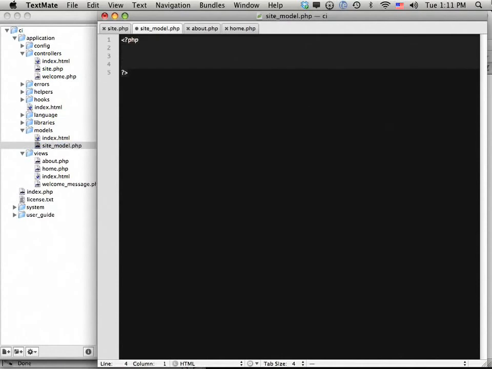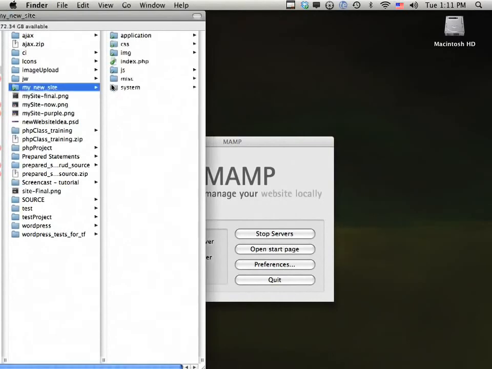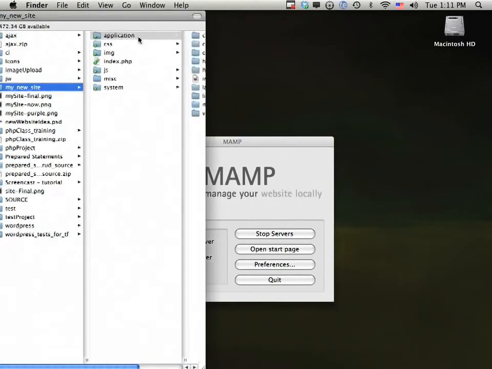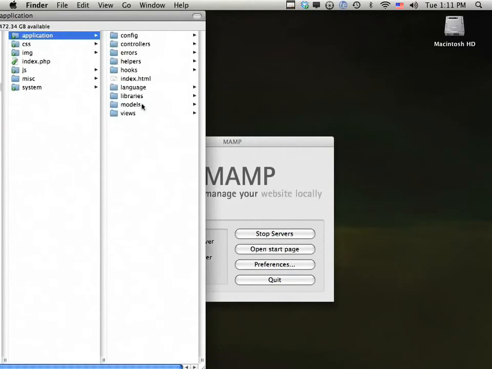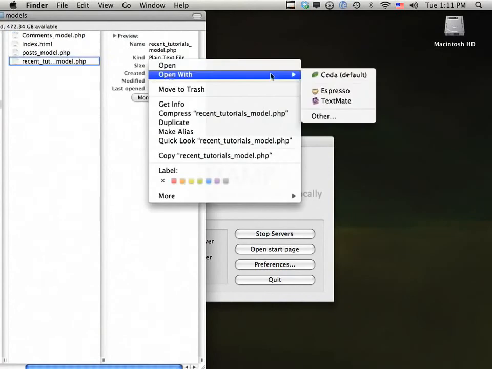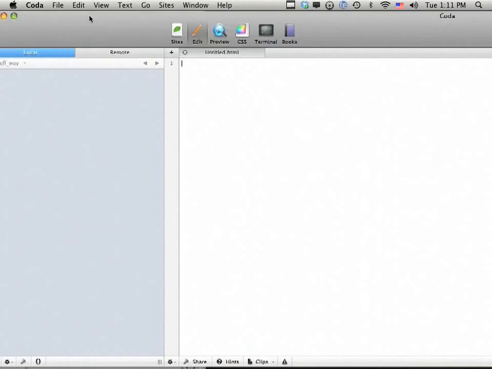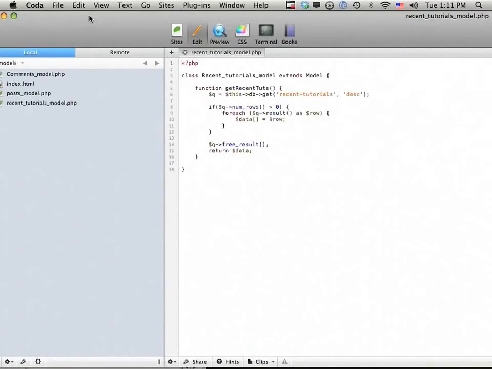And I wish I had a model to show you. Why don't I show you an example model really quickly? Let's go to my site application. This is the one we're going to be building shortly, and I just want to give you a better example of this. Recent tutorials model. This is a section where I'm setting up a table called recent tutorials, and it will list my recent tutorials on NetTuts on my own site. So you can see this is the model.